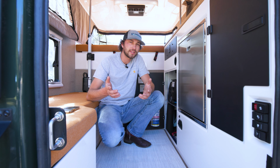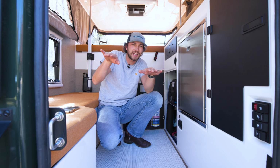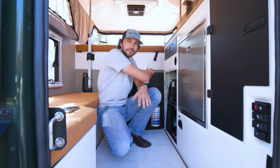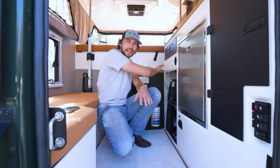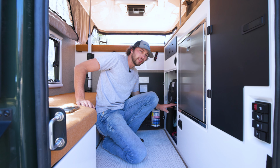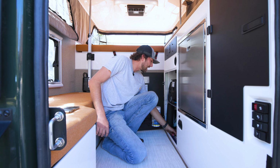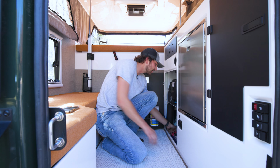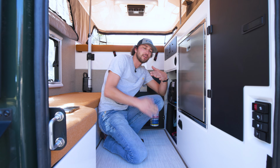Now you probably can't tell, but the truck is parked on a slight angle to the passenger side right now, and that's just to help aid all your water in your freshwater tank to get over to the drain side of the tank. So the first step, we're going to reach down in our utility cabinet all the way down on the floor by the batteries. You're going to see a yellow handle on a brass valve. Go ahead and flip that handle to where it is parallel with the brass valve.